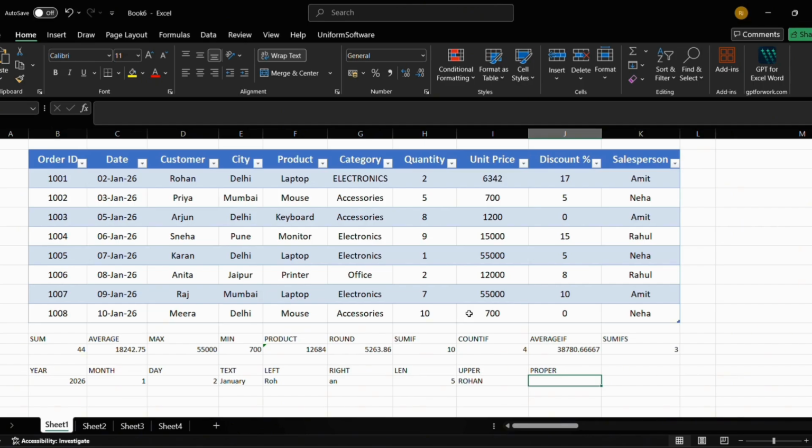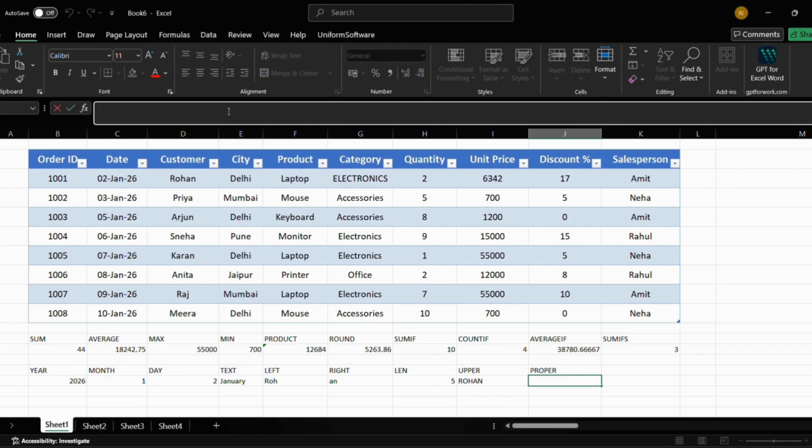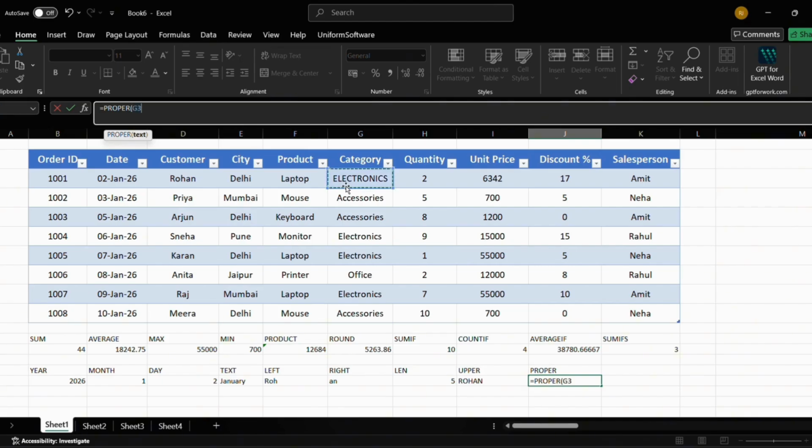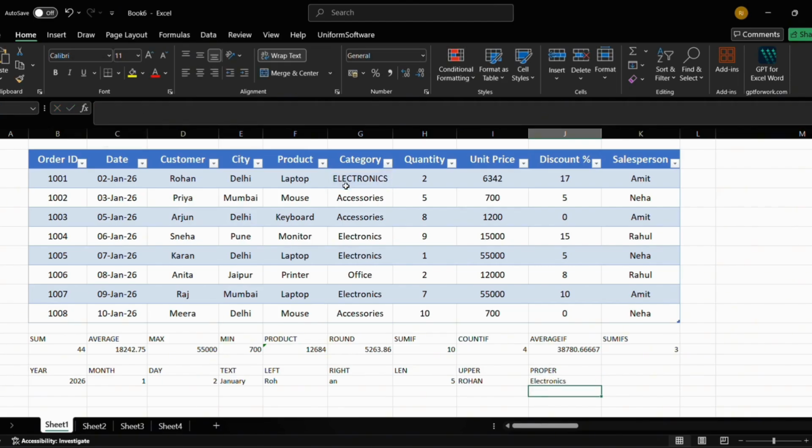This is how a proper string should be. So we write equal to PROPER, then we select this and click enter. This is how we will get the answer. Let's just change it back to the proper form.